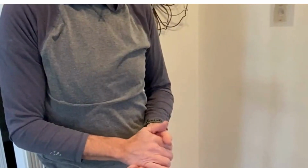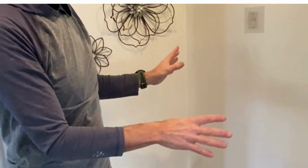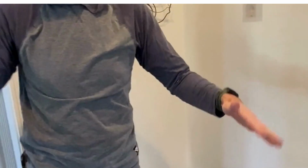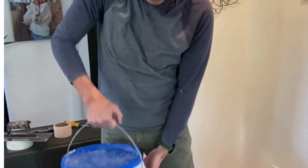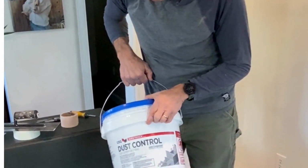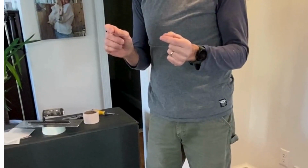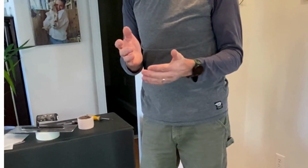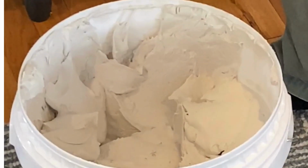I'm going to use the dust control compound because this is the only repair I'm doing in this house. And I want to contain the dust to this area, not have to cover this whole living room to eliminate dust from settling every place. All right, the compound I'm going to use, it's a pre-mixed compound, so it's an air drying type compound, but it's a dust control joint compound. A very workable compound, a very sandable compound, but the dust is a little heavier and it settles. Instead of floating in the air and landing on something 20 feet away, it pretty much settles all in this area. And I haven't added any water to it.